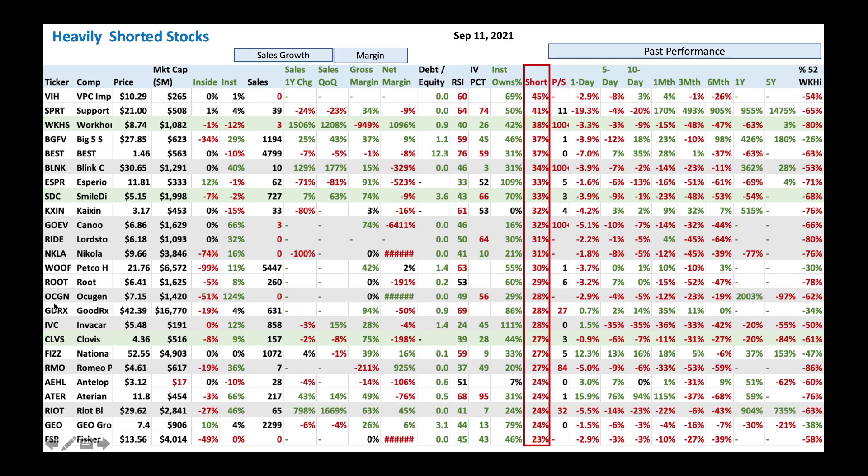Then you got Oxygen — institutions are buying Oxygen big time at 124%. RSI is 49, so you can still buy — it's oversold with a high short ratio. This stock has some life in it — one year performance is 2000%. This is one of those famous meme stocks that can go up anytime. That's why it's good to buy some Oxygen and get prepared for any short squeeze type situation.